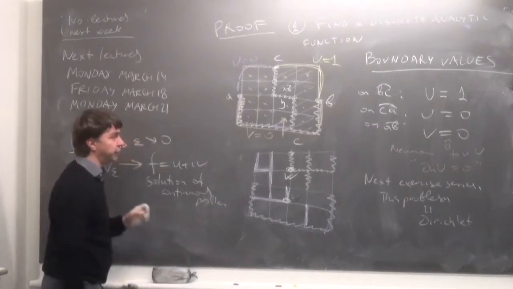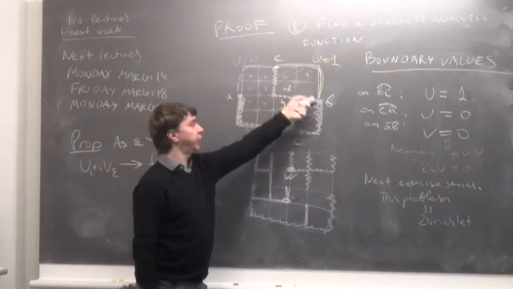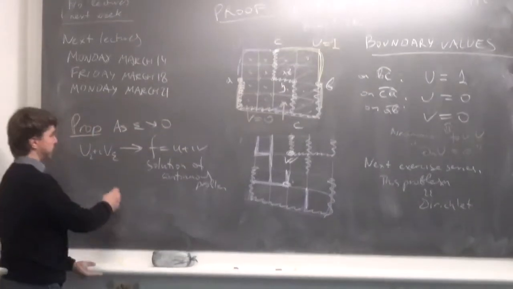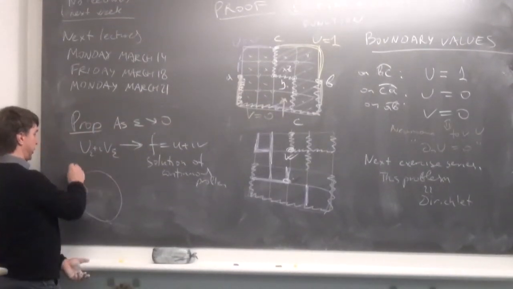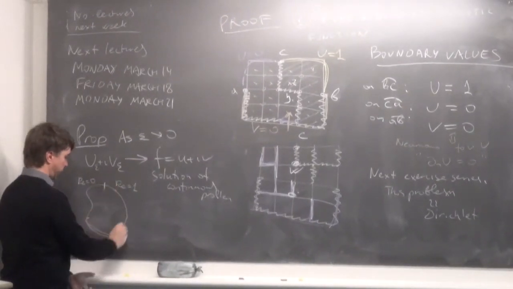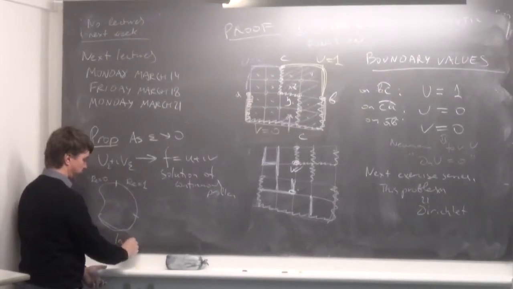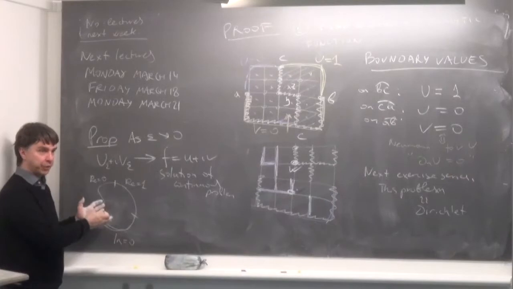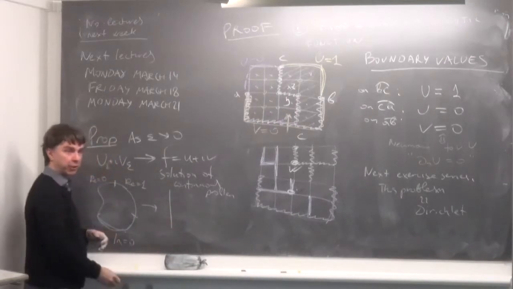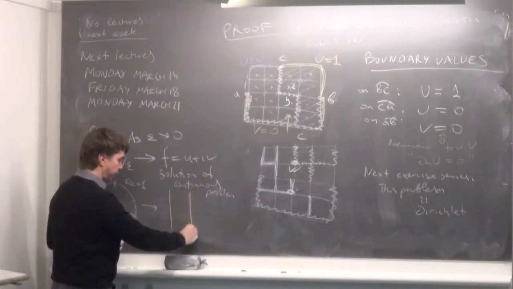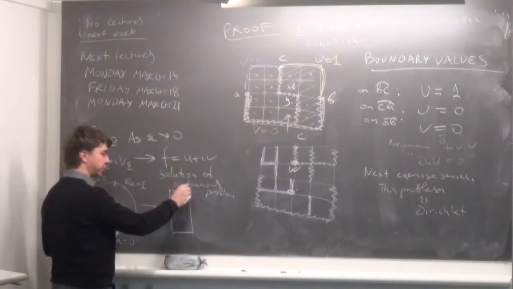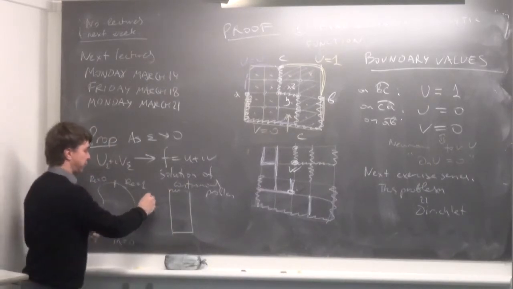Now, what is the solution of the continuous problem, which is 0 here, 1 here, and the imaginary part is 0 there? What is the solution of a continuous problem where the real part is equal to 0 on this arc, real part is equal to 1 on that arc, and imaginary part is equal to 0 on that arc? So you have something which maps this left arc to real part 0. It's a vertical line. Real part 1 is another vertical line. And imaginary part 0 is a horizontal line. So it maps to a half strip. So f maps to a half strip.